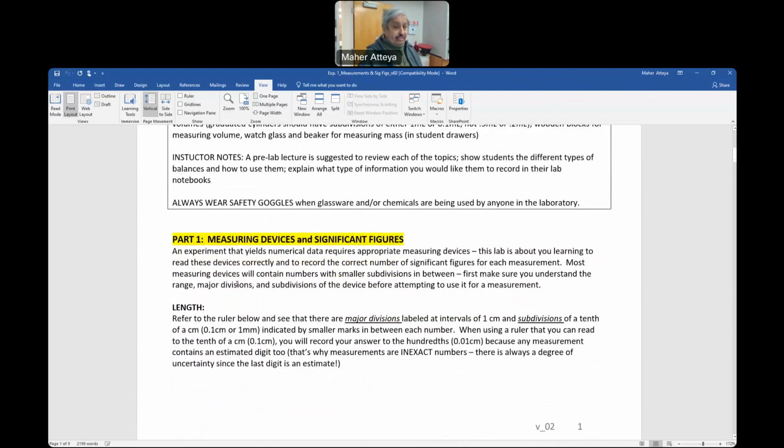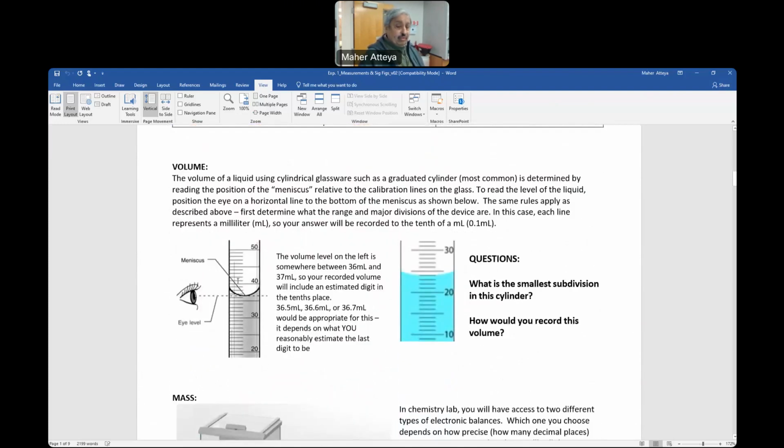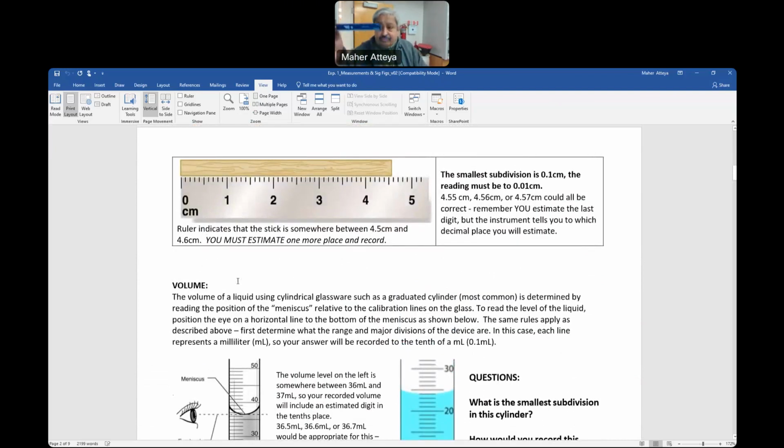So what we have to do first, we know how to do sig figs. So we'll have the opportunity to look at this ruler here. As you see here, in the top, the larger scale is in inches, and the small scales are in centimeters. 1 centimeter is divided into 10 millimeters. So if you see subdivision, we'll be using the metric, not the English inches system. We'll use the metric one. This is the first thing, how to read a ruler here, correct?